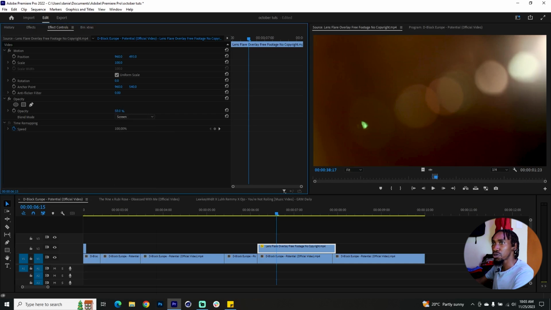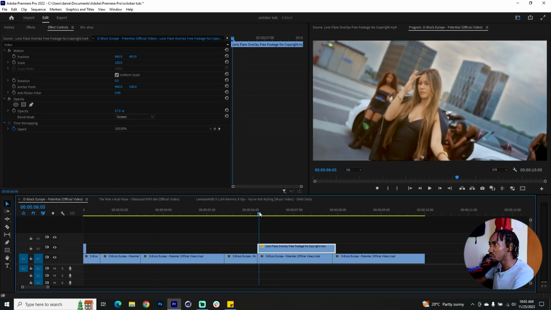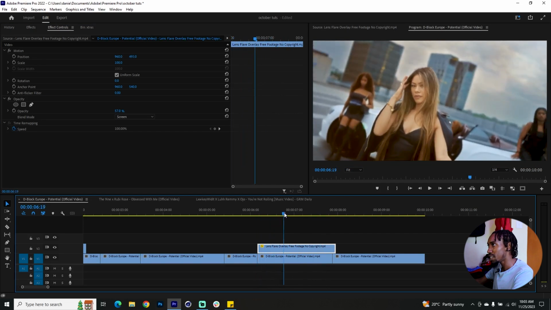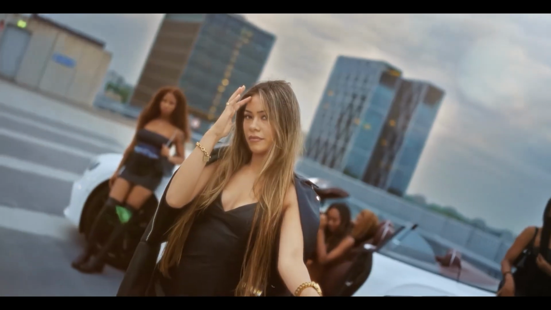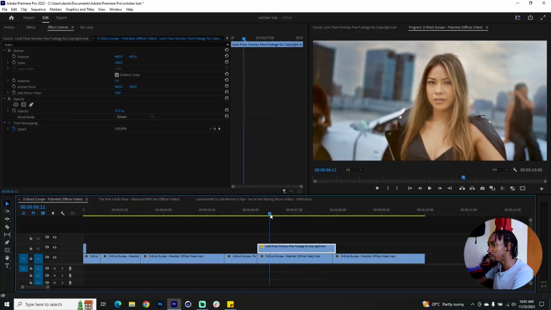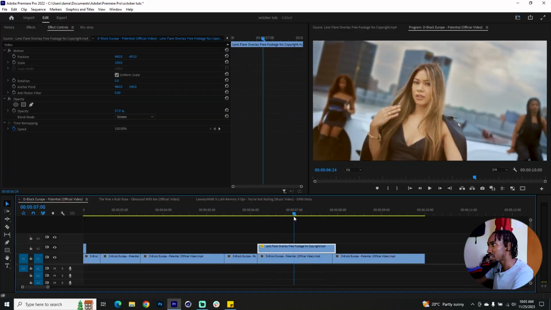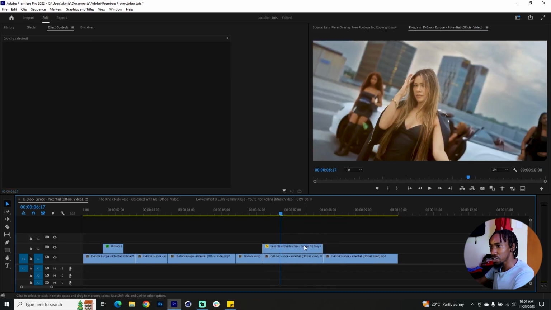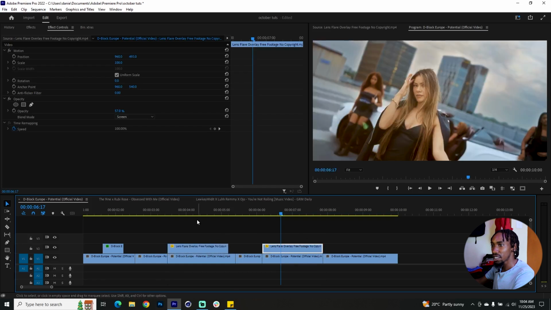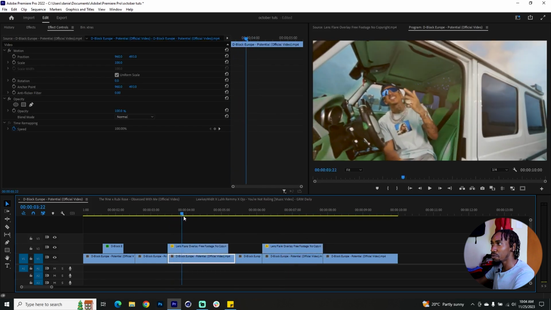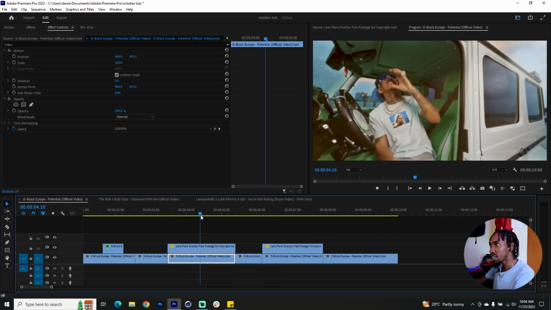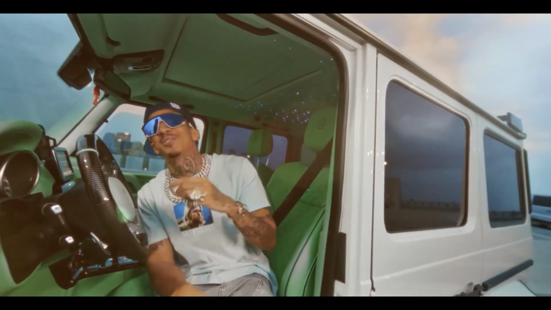You can go all the way up to 60% and it would look okay, and just see what it does to the clip. It almost seems like the reflection of the sun is the one which is causing this, which also adds a layer of depth into your shot. You can also duplicate this lens flare and put it on another subsection just to see what it does. You can see what it does to this clip over here with D-block. Yeah, really adds a good layer of depth.